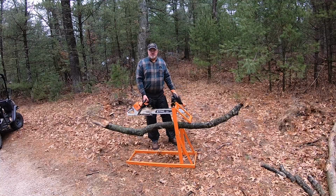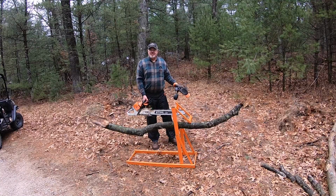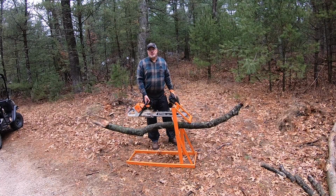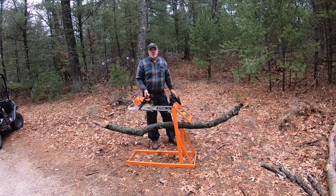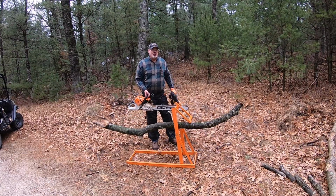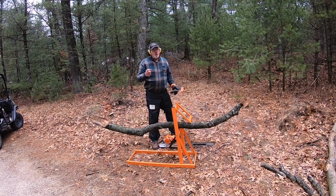Now I want to point something out. Typically I'd probably use my MS-261 on this. It's lighter and a little bit easier to use, but I had the MS-500 fueled up, sharpened, and ready to go. So I wanted to show you how to use it with a larger saw and some things that you have to be concerned about. Let's start it up and start cutting. Oh, while putting on the PPE, I did warm the saw up just in case someone's gonna ask.